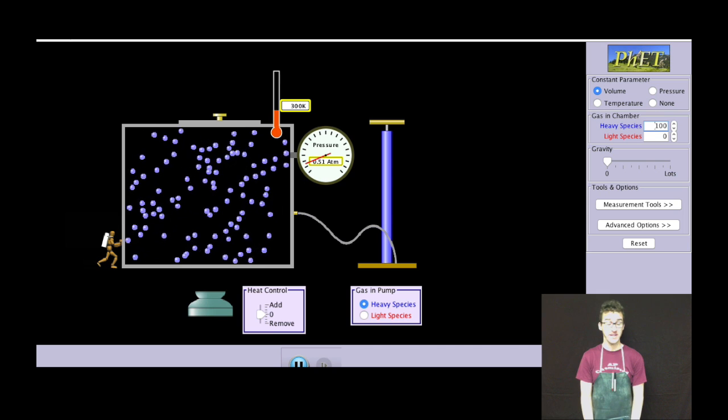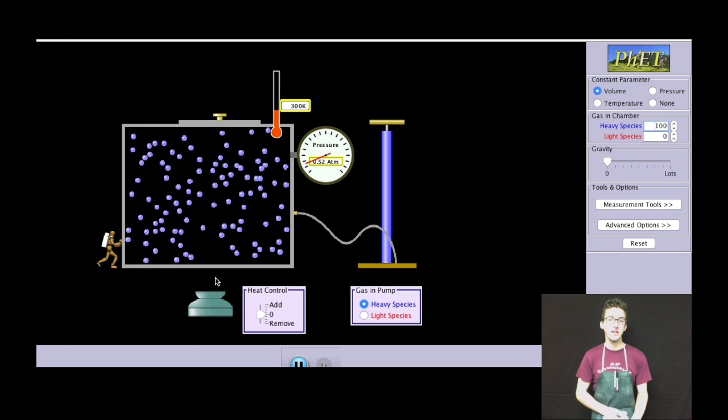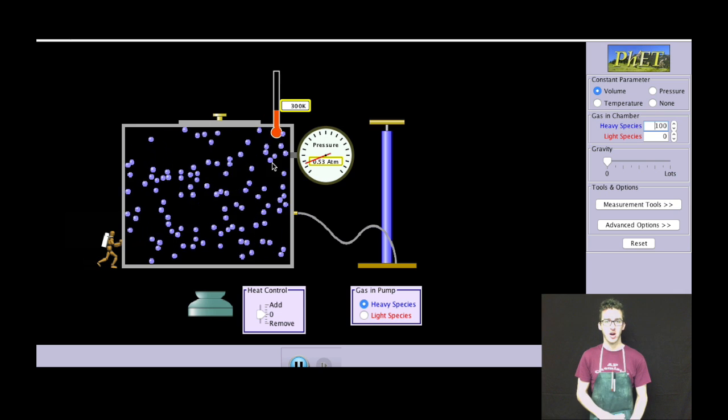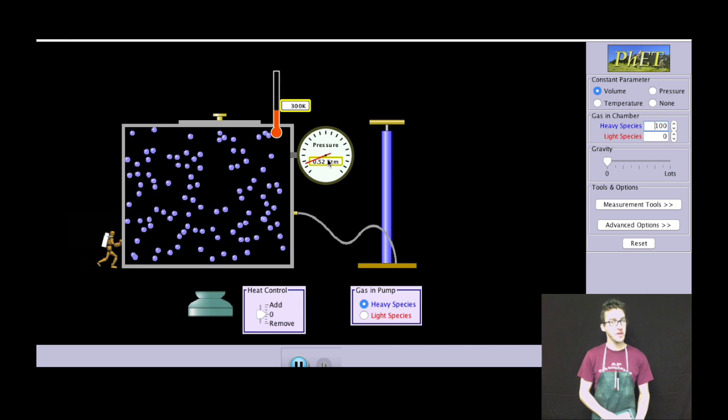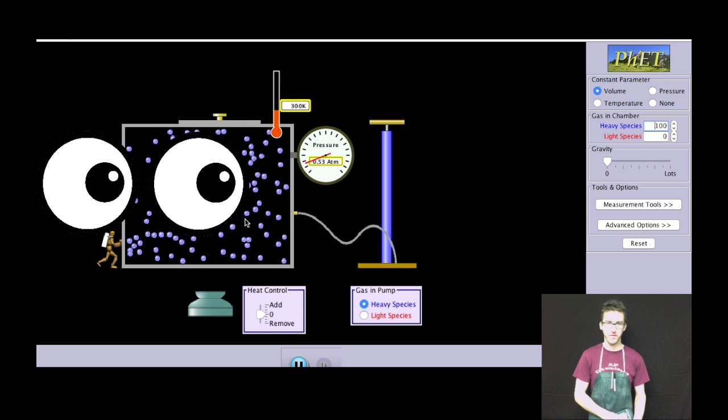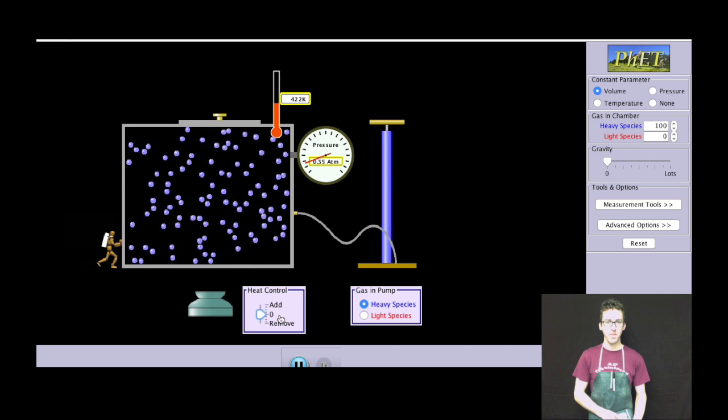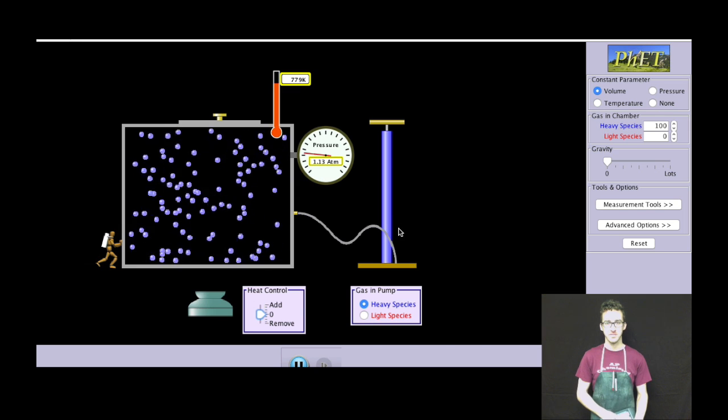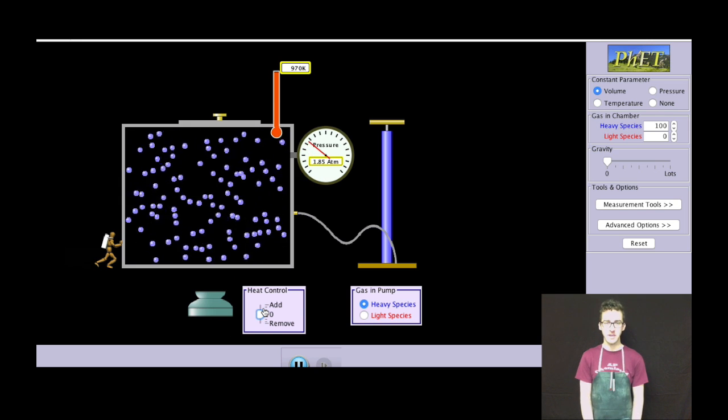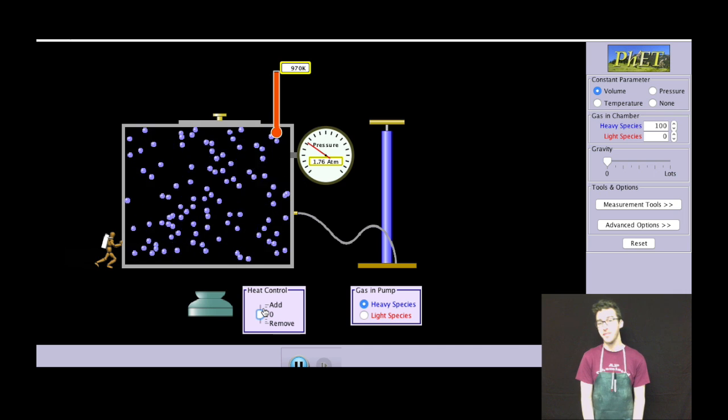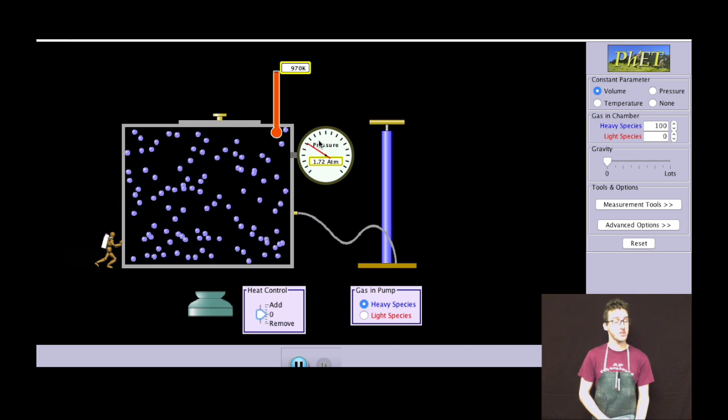Molecular level. Alright, take a look at this thriller of an animation. Here is our 2.0 liter rigid container. Our C2H4 gas bouncing around inside at 300 Kelvin. Note the current pressure. Observe. Heat em up, speed em up. Now I've increased the temperature to give you a look at the molecular view of what is going on. Notice our pressure has increased.